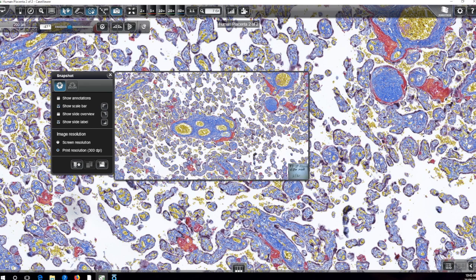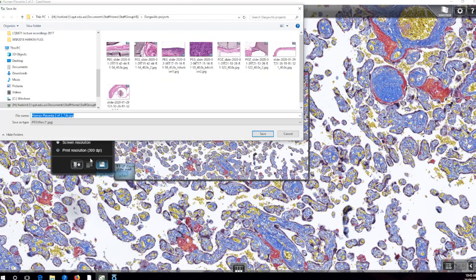Likewise, we can click on the label so this has been scanned in at the same time and so we can select again the location depending upon what might be behind it. Of course, we want to save that and resolution is important with digital images. A print resolution of 300 DPI is pretty standard and then we can just save that as either a JPEG or TIFF in any format that we prefer.